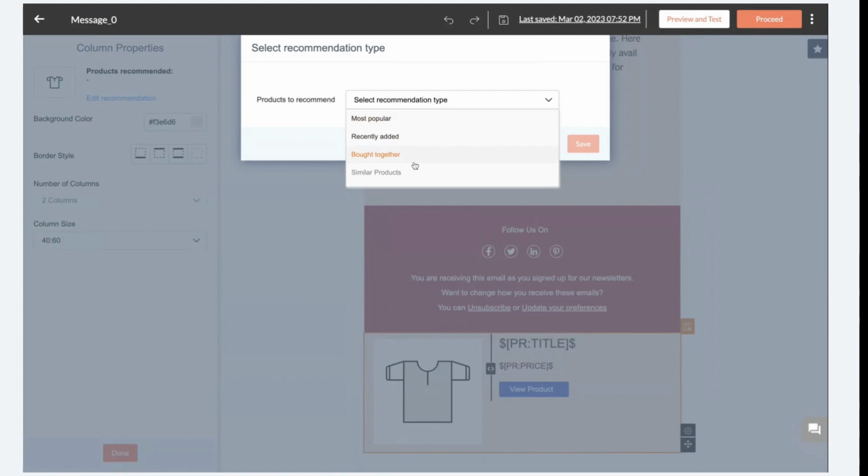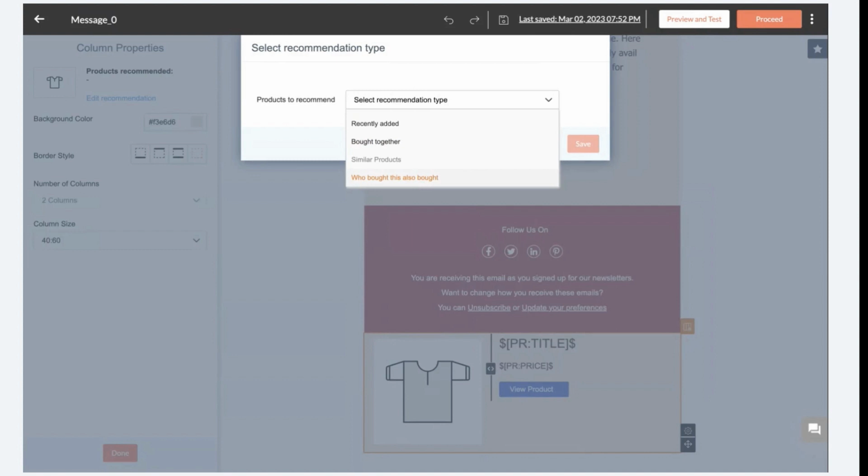The third one is frequently bought together, let's say a mobile phone and a protective case. The fourth one is similar products, which is products that are relevant to each other. And the final one is people who bought this item were also interested in buying this, or people who bought this item actually went on to buy this item also.